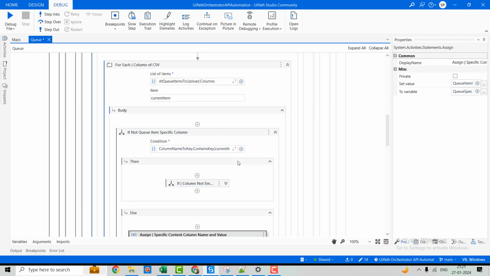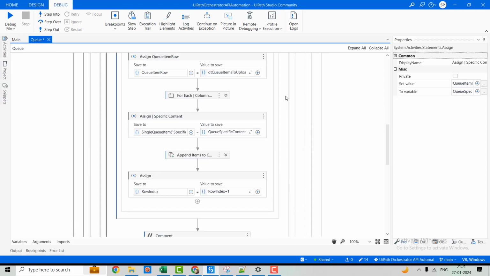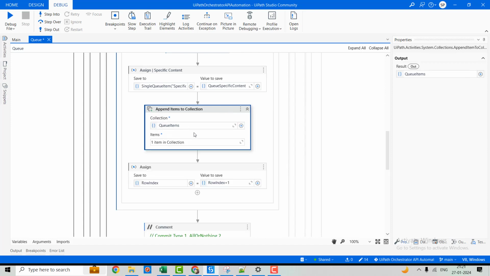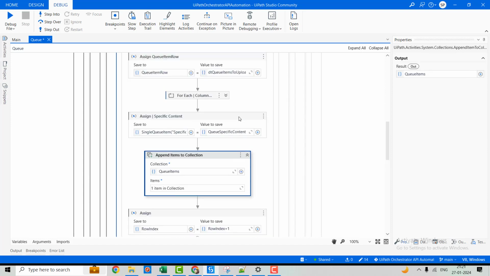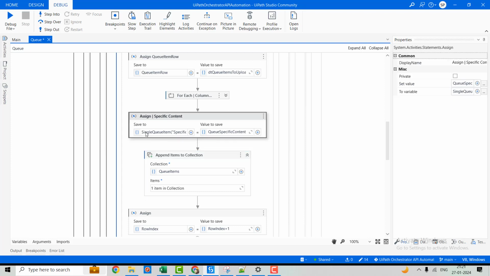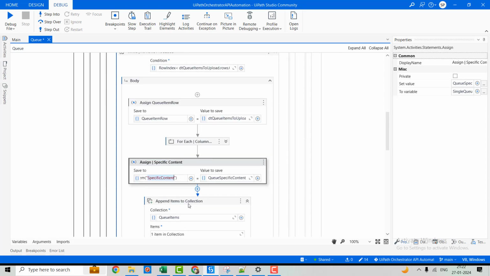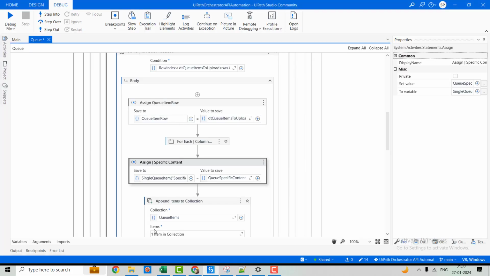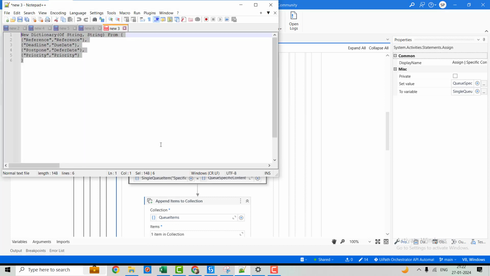Once this for each loop is done, then here I will add the specific content to the single queue item, because for the rest of the regular columns, I already added them to the single queue item if they belong to the dictionary.